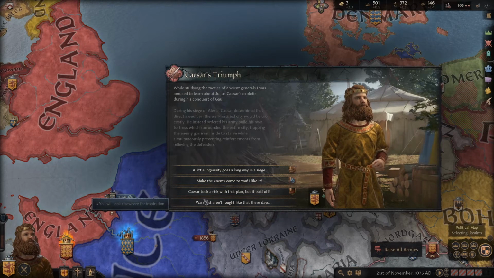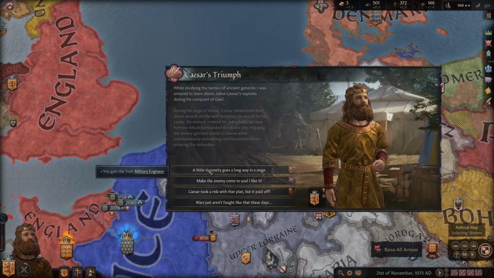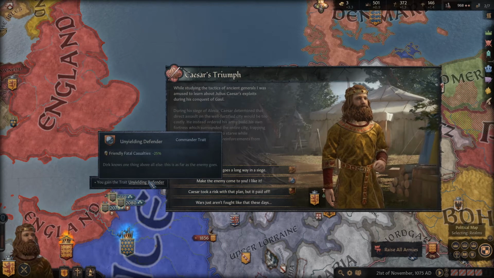So getting a free trait is really good, by the way. Traits I don't think are that common to come by. So reckless, that doesn't seem that good. Basically makes it more swingy. Military engineer, siege time down, is pretty nice. You gain the trait unyielding defender, friendly fatal casualties.